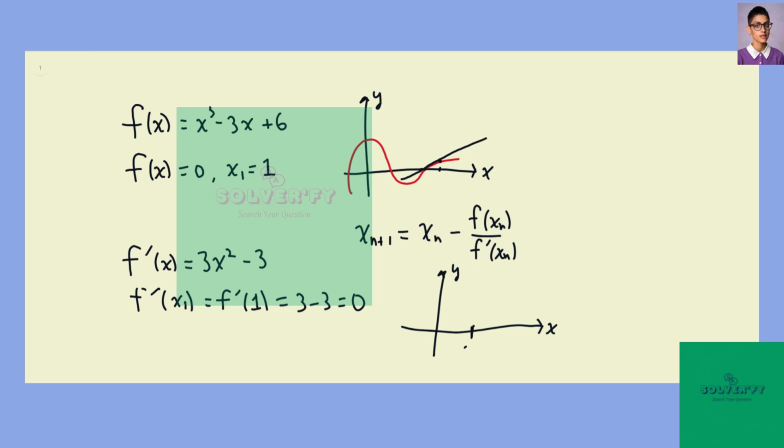Let's say that here on the x-axis is x1, and now in this situation, since f prime of x1 is 0, we have something that could possibly look like this. The point is that the tangent line at this point has slope 0, so it's horizontal. And that means that it will never cross the x-axis again. So that's why we can't use this point to find the next approximation for Newton's method.